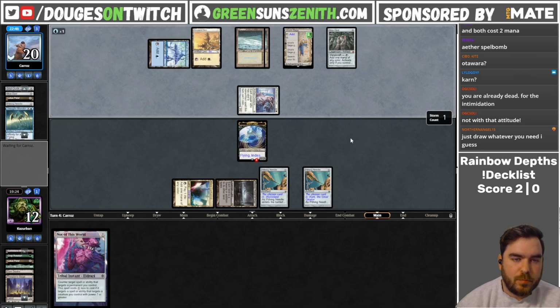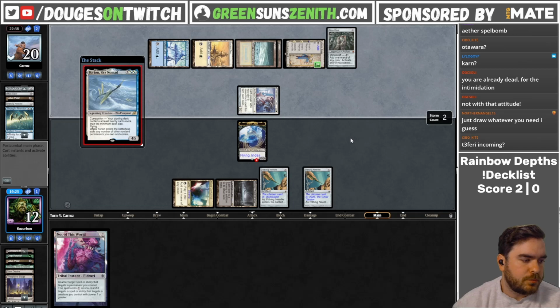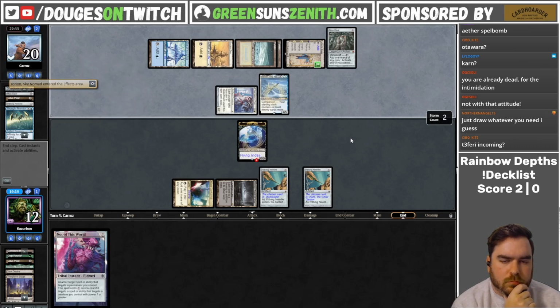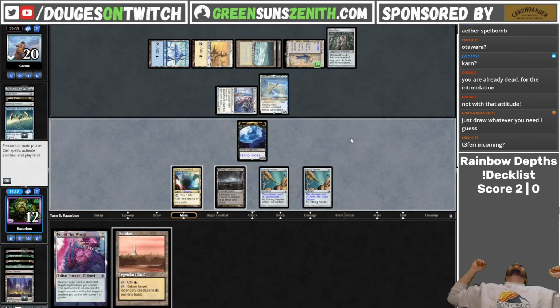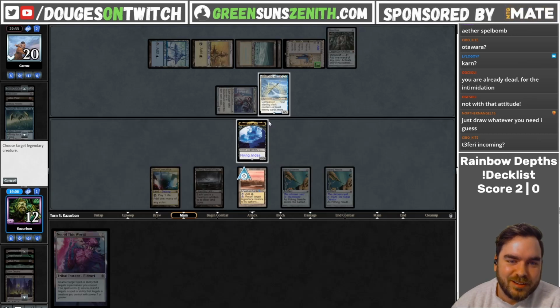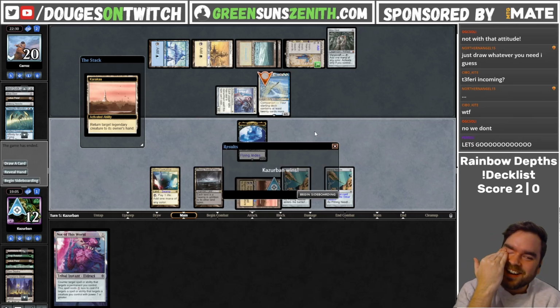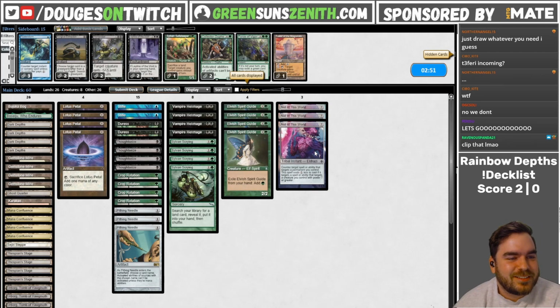Now they either have to have the bounce land or just cast Yorion. Nice. We do have Karakas in the deck. Runner. Look, someone's got to clip that because that was pretty nice.